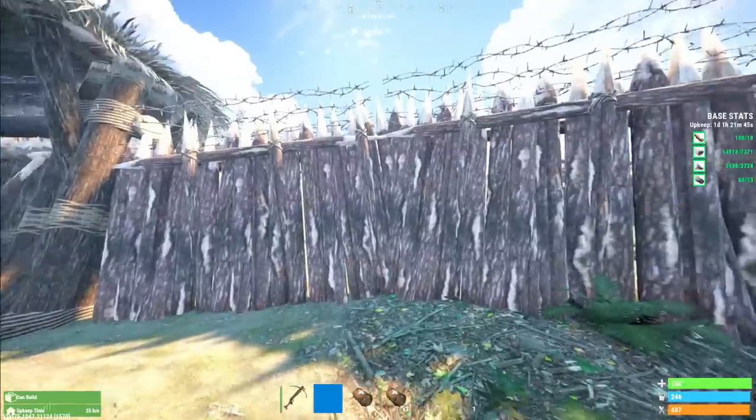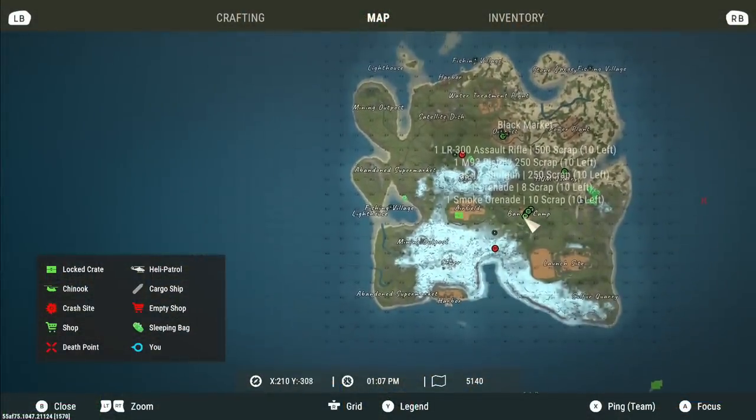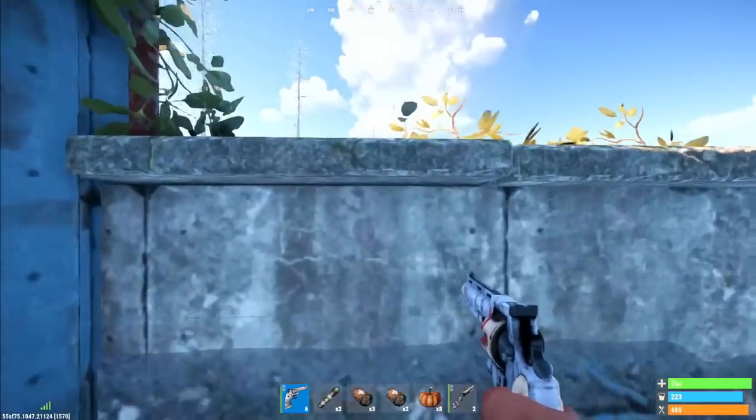This gave me time to get more wood to finish the second layer compound, and then make my way to airfield for another Chinook crate. Getting a rocket from one of these crates would save us a ton of scrap, so it was worth going to every single one.